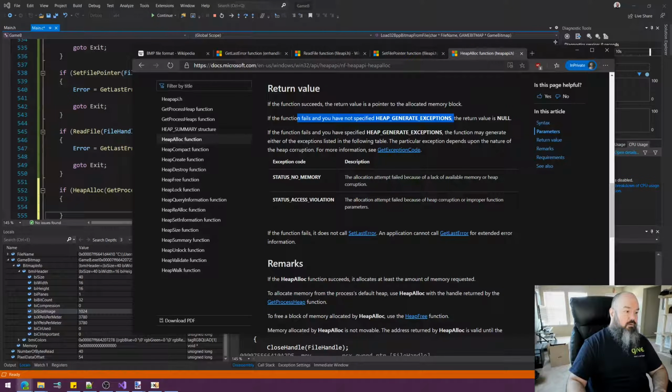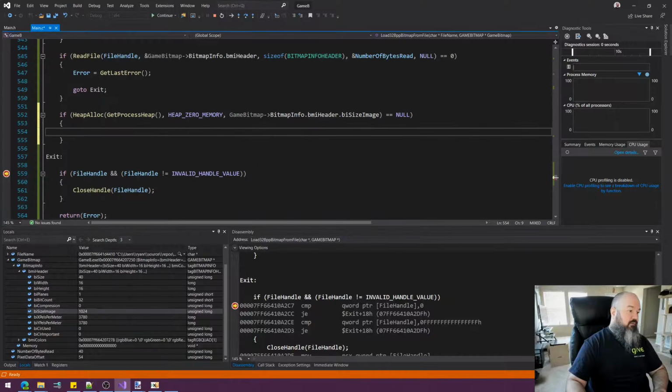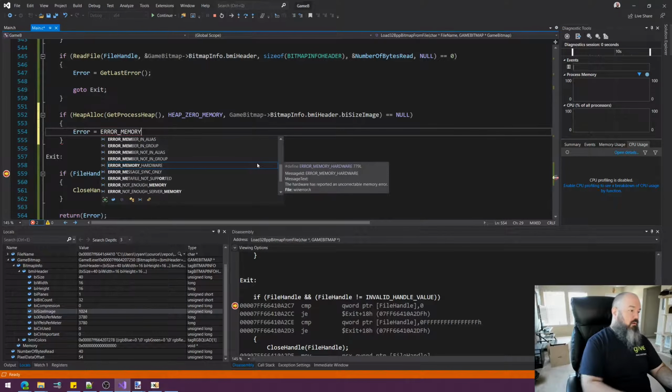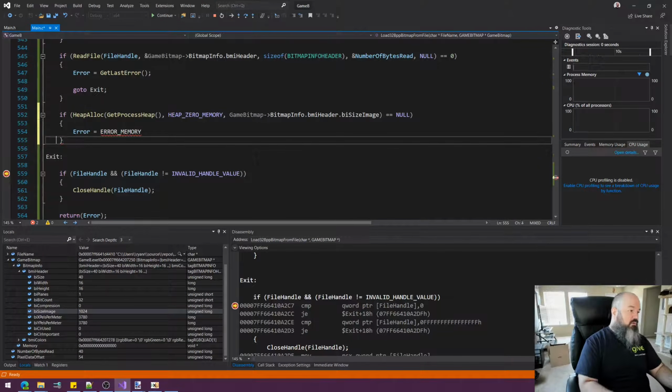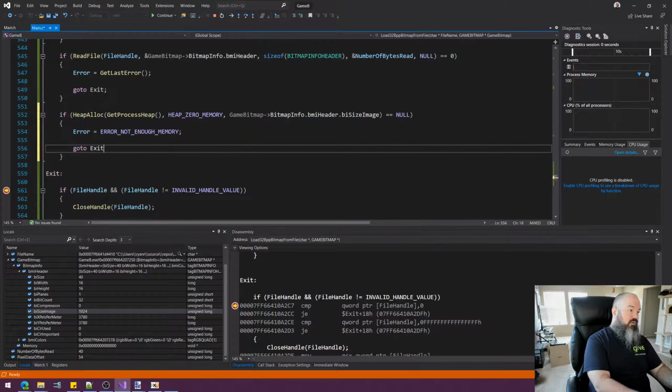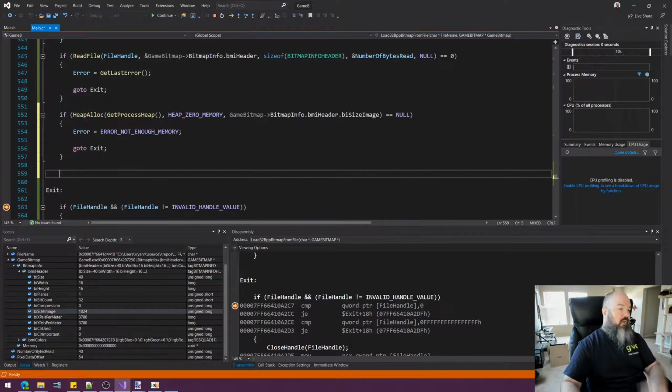No. If the function fails, it does not call set last error. An application cannot call get last error for this particular function. So we are just going to go error equals error not enough memory. Not enough memory. Go to exit.